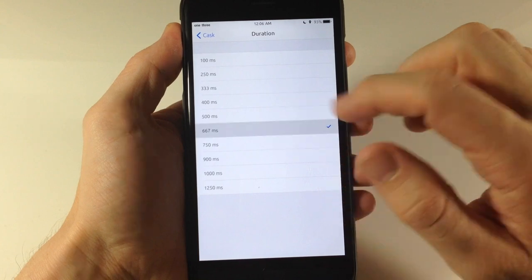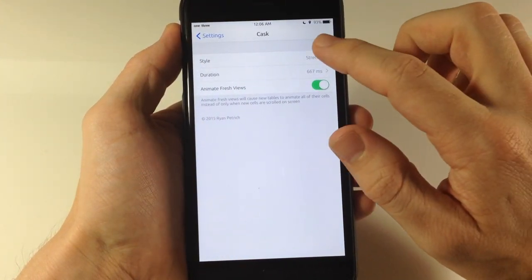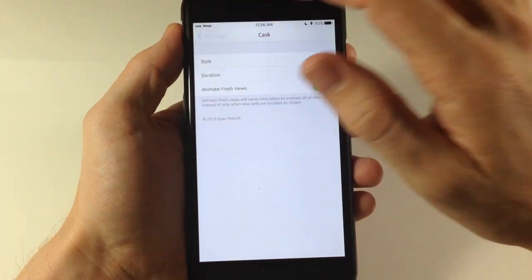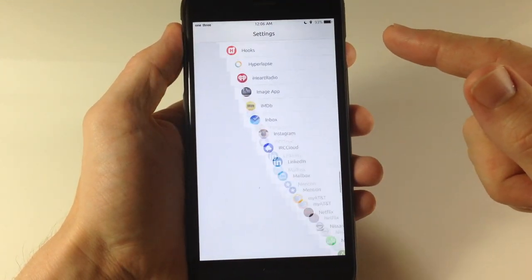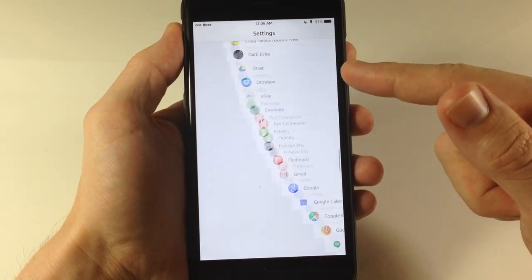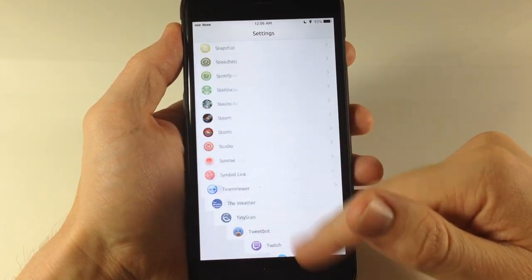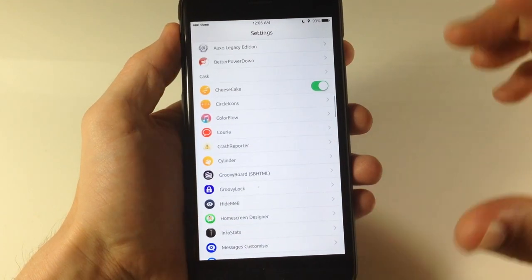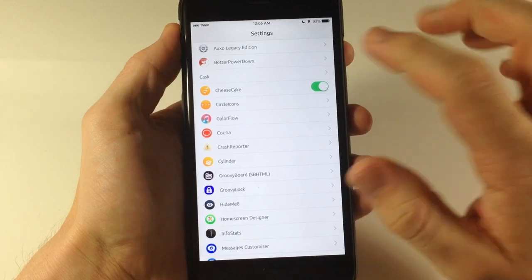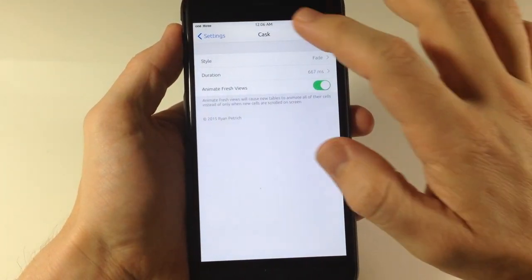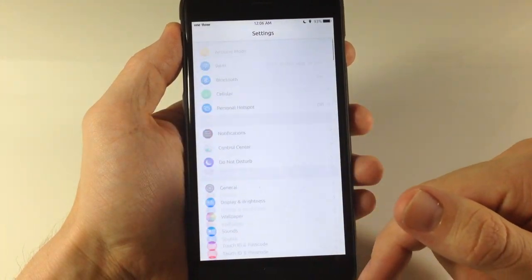I'm probably going to jump back up to, let's go to 667, and we're going to change this to slide. So we'll check that out now. Now when we swipe down, it's going to come in from the right-hand side. So, I mean, is it functional? No, not really. It doesn't have a whole lot of functionality, but it does give a really cool effect to your table views. The last one we have here is fade, and it's a very subtle animation there.